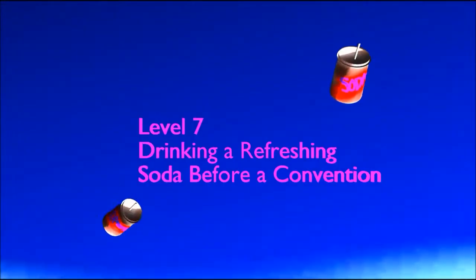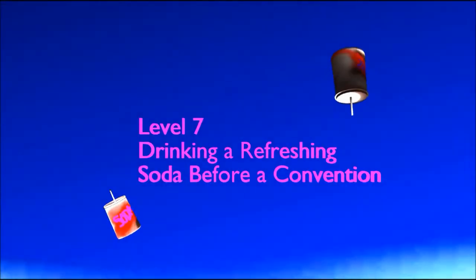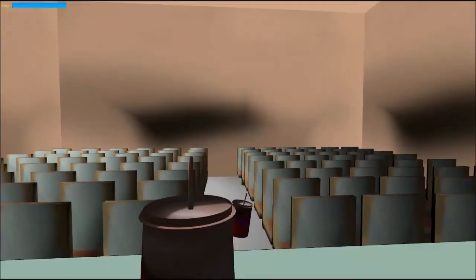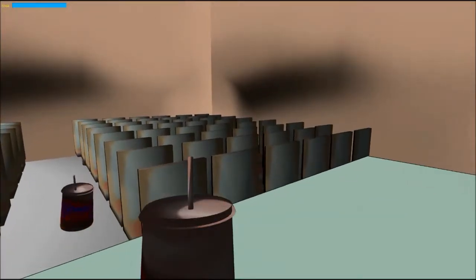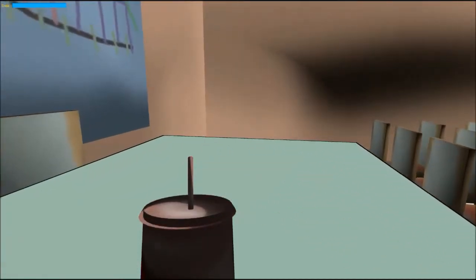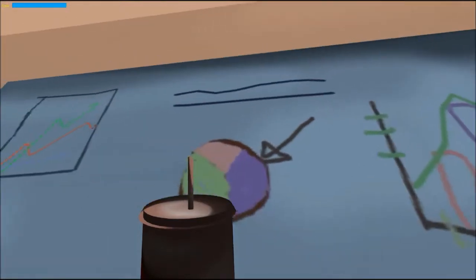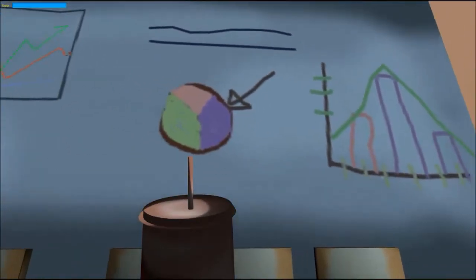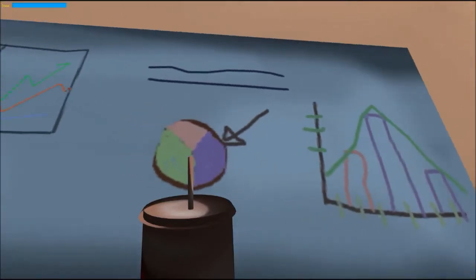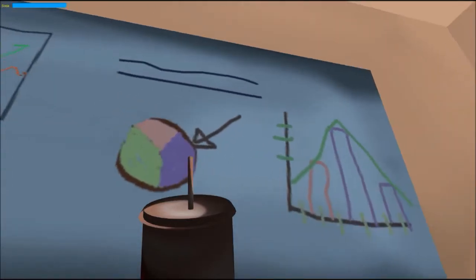Nuh-uh. Level 7. Drinking a refreshing soda. Before... wow, couldn't even finish it, couldn't I? I just want to finish it. It was too long of a title to do it. You have to let it sink in. Did we not go over this in the meeting? It was actually right here. It was part of this pie chart, as you see right here with my straws. Yeah, it's the blue section there. Right there.